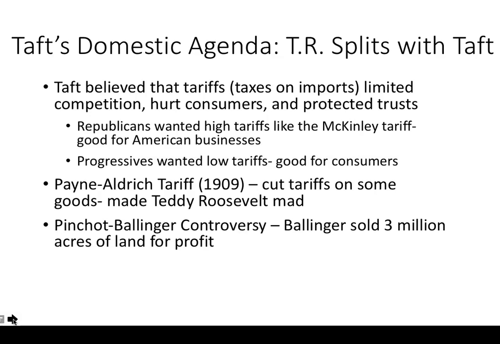Other things about his domestic agenda. Remember, we're talking about domestic agenda, policies that he passed in the United States. One of the things that's going to happen is that even though he believed that all Americans should pay some kind of income tax, he had some different views about taxes on imported goods, which are called tariffs. And President McKinley, when he was in office, remember, he was a big supporter of high tariffs on imported goods.